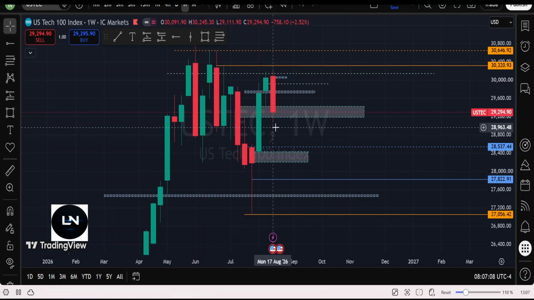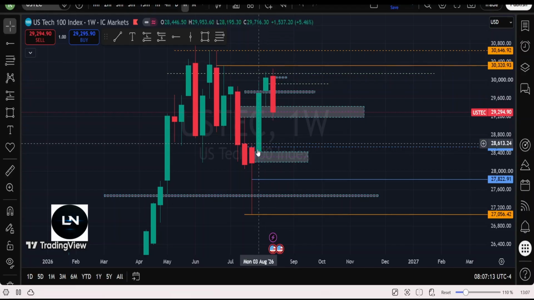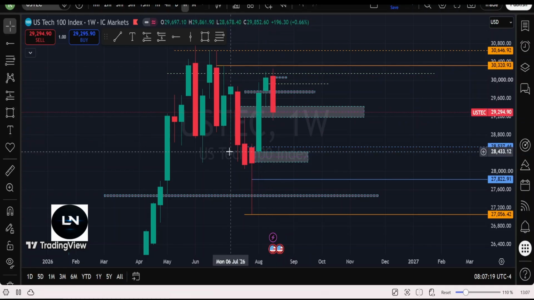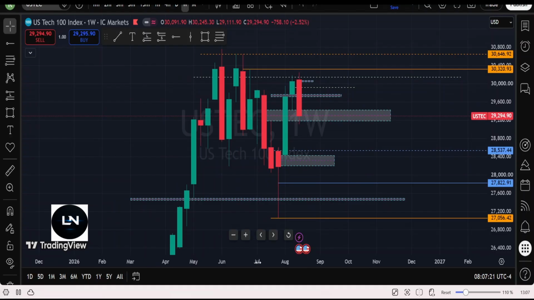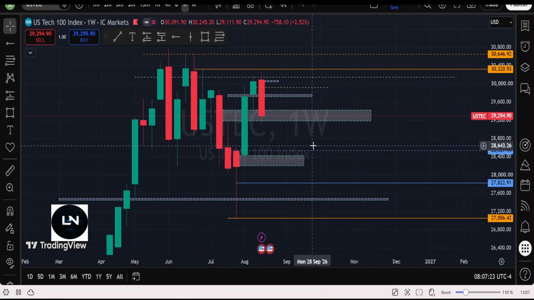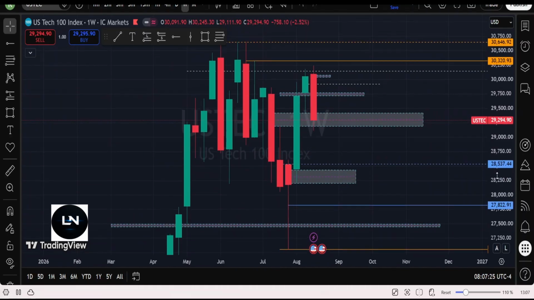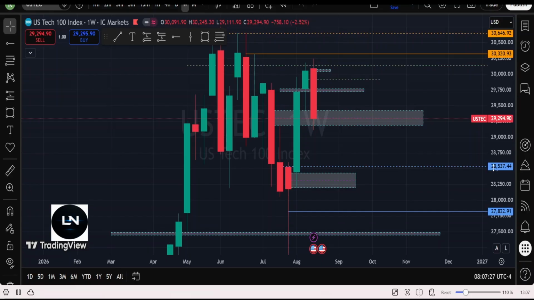The question remains, where exactly is price? If we map out from this particular high to this low, price is apparently at the equilibrium stage within this daily range. And I don't want to say too many things. I want everybody to be able to understand it. So price is apparently at the half. That's what we mean when we say the equilibrium stage. Price is apparently at the equal stage of this particular dealing range.